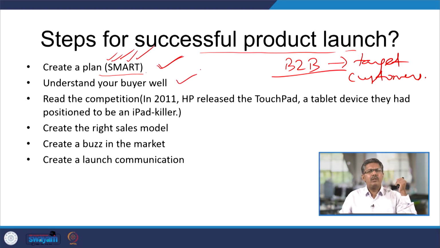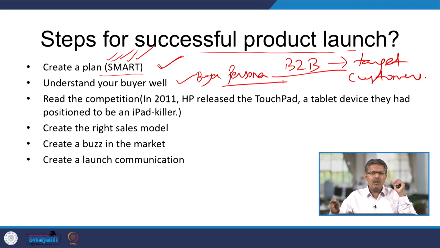Now, this is very important because when you are launching a B2B product and we know that there is a buying center and a decision making unit, and the people who are involved in this and who are the most influential in the decision making process, you need to understand them well. Who is your buyer? The word that is used is buyer persona. So, try to create a buyer persona where you talk about who the person is, what is the age of the person, what is his background, what was his previous experience, has he ever used our product or not, having a complete knowledge about the buyer who is responsible for buying our product, the seller's product.